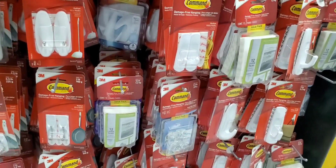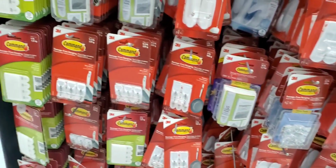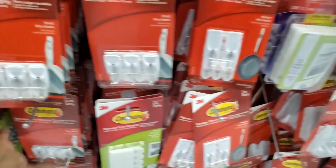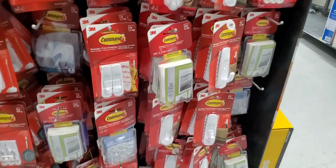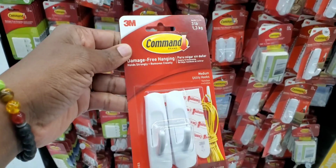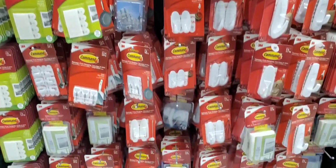Now, they got pictures for different things you can hang up. It looks like. So, I'm gonna try maybe. Now, the oven mitts are kind of light, so I don't need a whole lot. Maybe I'll get these here just to try them out, and then if I like them, I'll come back and get a couple more. So let me know, guys, if you use these in your rig and how well you like them.